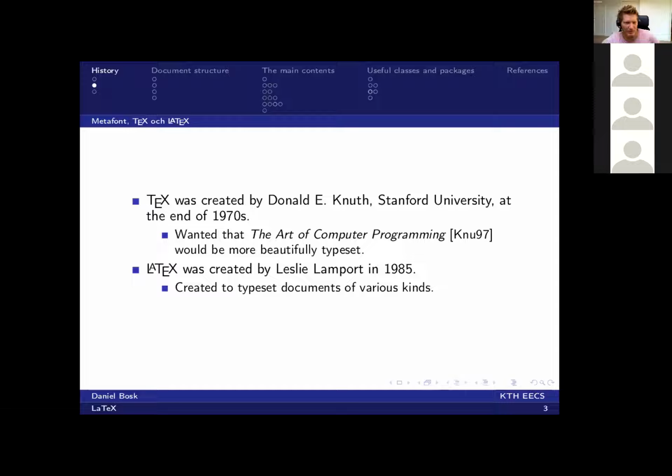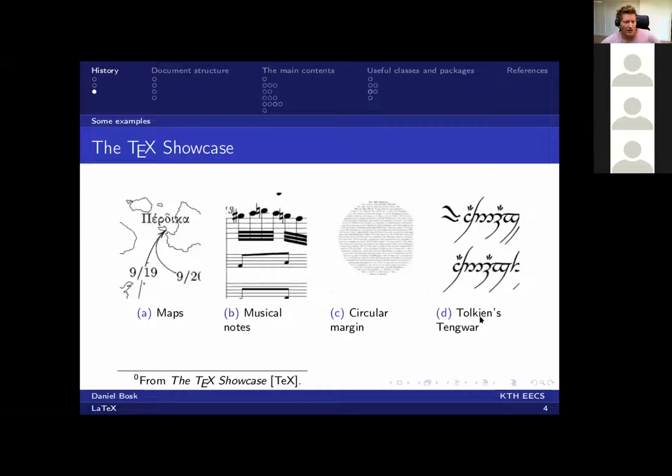We will focus on LaTeX, since we will look at report writing and stuff like that, to make everything go very smoothly. But you can use TeX for a lot of different things. It's quite powerful. You can typeset maps, musical notes, and this one is kind of cool.